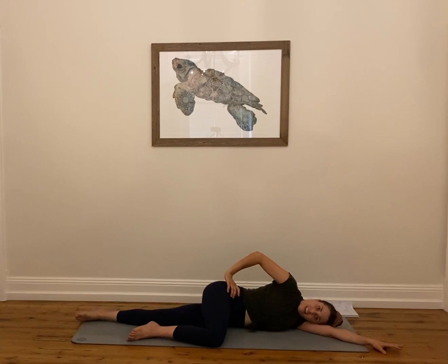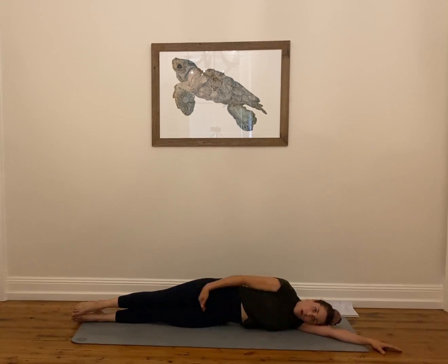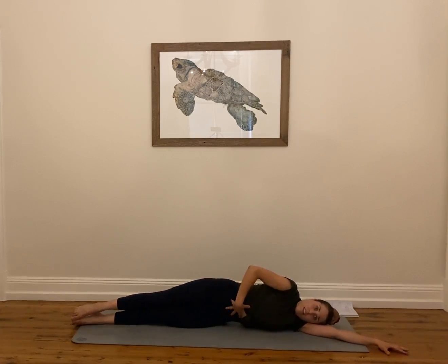Well done. Relax that bottom leg. So good. Okay, stack two legs now on top of one another. So we have this long line. Again, you might need to shift your bottom arm slightly on the diagonal. Draw the glutes under and think ribs to hips here at the front.